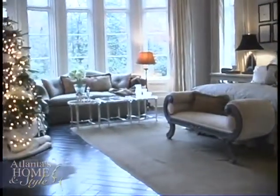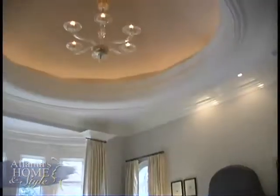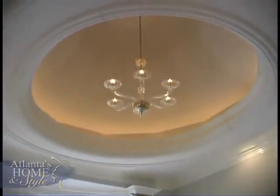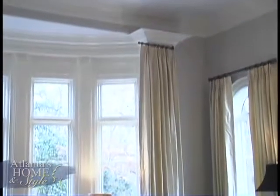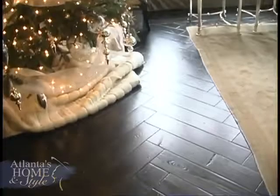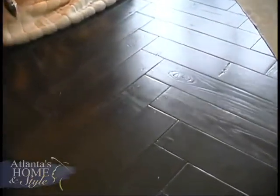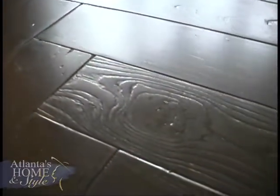"I like a big, open, airy master bedroom. The ceilings in there are 12 feet tall. The dome is another 12 feet up. It's 24 feet to the top of it. We use light material, light colored materials, white trim and light colored walls, lots of windows, lots of daylight. That's ash hardwood, floors, 6-inch planks. All the hardwoods in this house are hand scraped, which gives it a very authentic, old feeling to them."